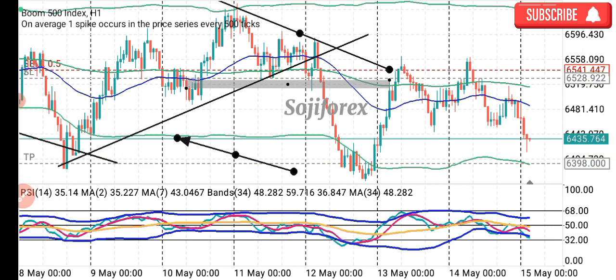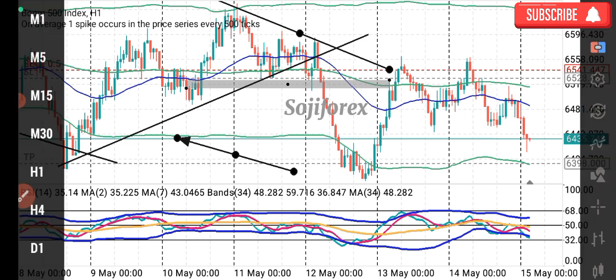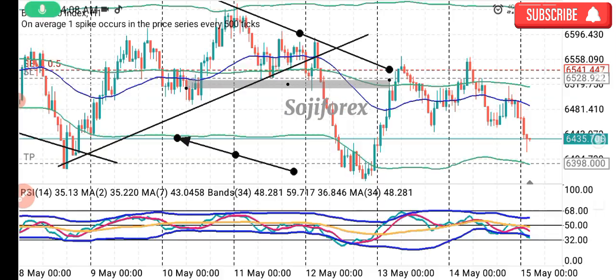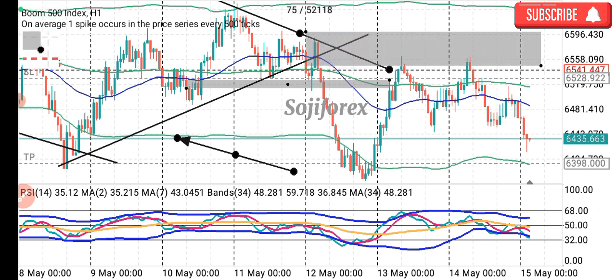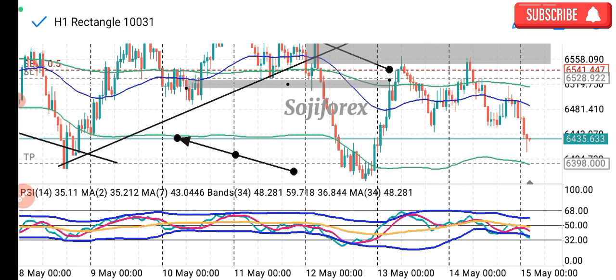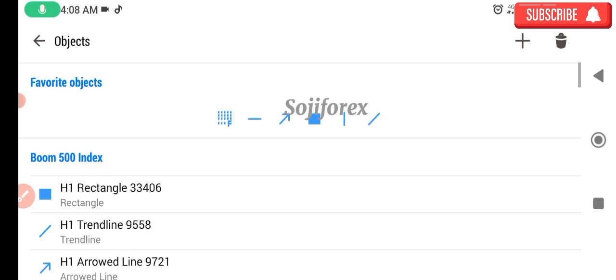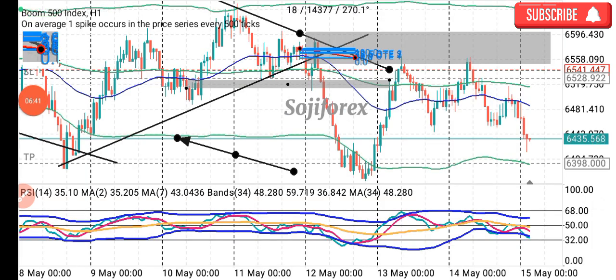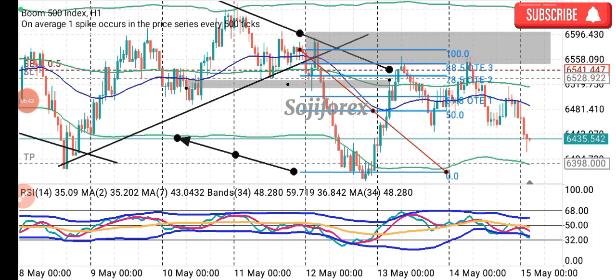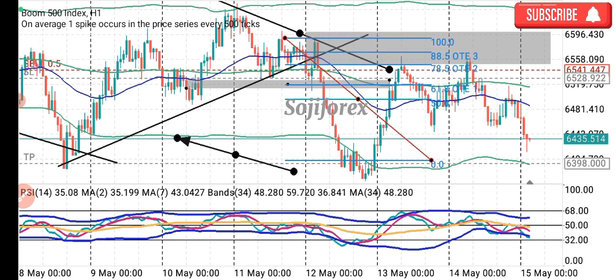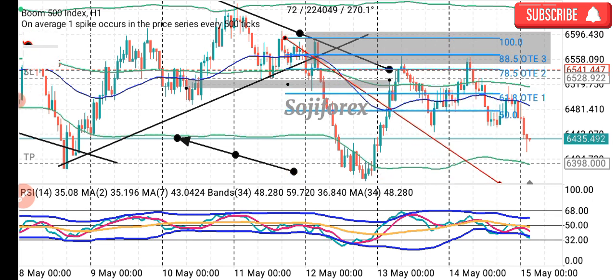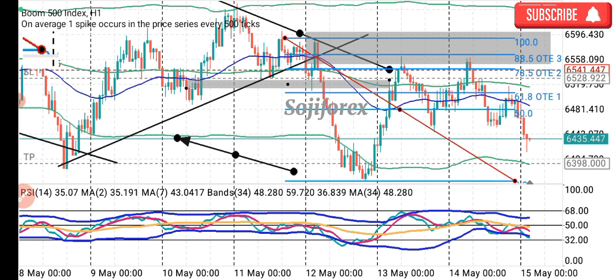And remember, we've talked about order block. So if you have not watched our video on order block, we recommend you go to our previous video. You mark out this order block. Okay, it's as simple as that. You pick your Fibonacci level and mark out this zone. And that is it. You look at what happened.